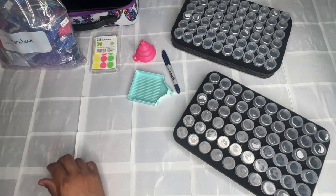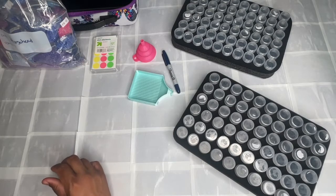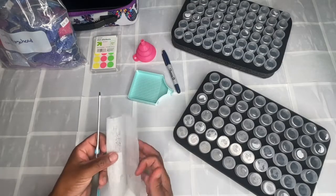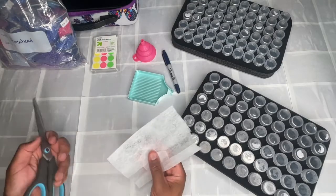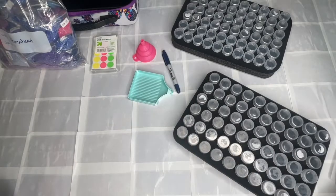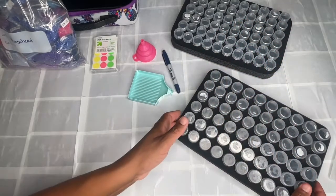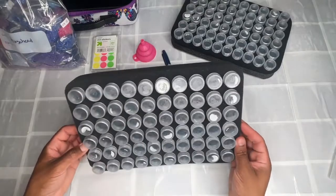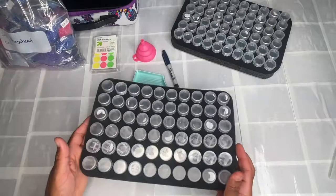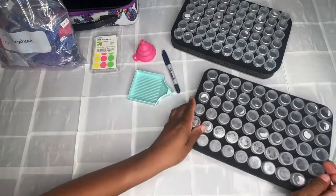Oops, I forgot to grab another very important couple of things. I've got a dryer sheet here in case we run into any static in those bags. I also have my scissors to cut that dryer sheet. And then I've got my containers here. You can see that I didn't necessarily clean them off perfectly from the last kit, but I don't mind. They only stay like this until another sticker gets put on top.